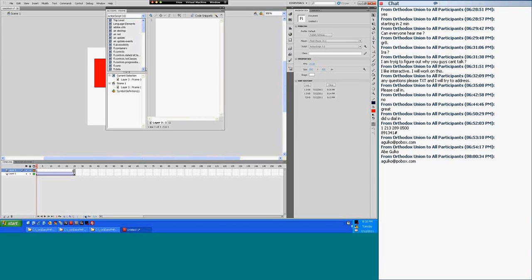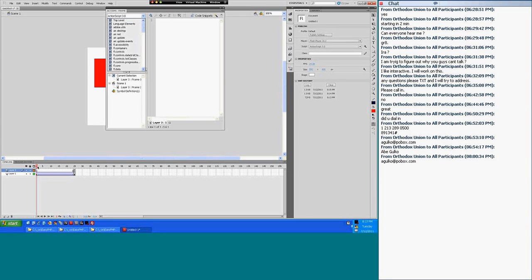How do I get this bigger for you guys? Let me see if I can get my view larger. Zoom in. No, wrong zoom. It's hard to see, but at the bottom over here you see frames per second, the frame rate. It's like a movie: how many frames am I going to play per second across this timeline? This is pretty static, but you can make the frames go faster or slower for different animations. We'll talk about those and get more details.